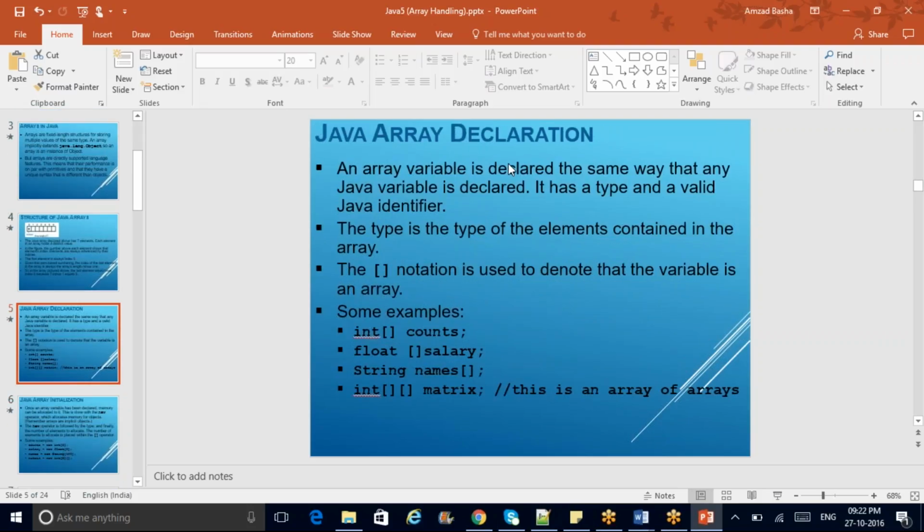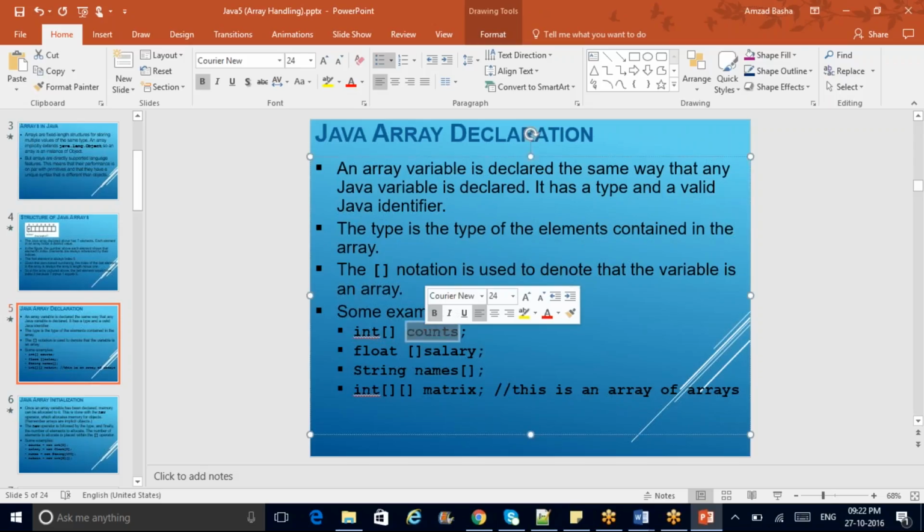Right? So how can you declare an array? Any array variable that you want to work with needs to be declared, like the way you work with variables of different types such as int, double, and String. Similar to that, an array should also be declared. For that purpose, this notation is used. I mean the square brackets are used to define an array variable. Like if you say int[] counts, it is an int array, and counts is the variable name. You can use this array notation either along with the data type or along with the variable.